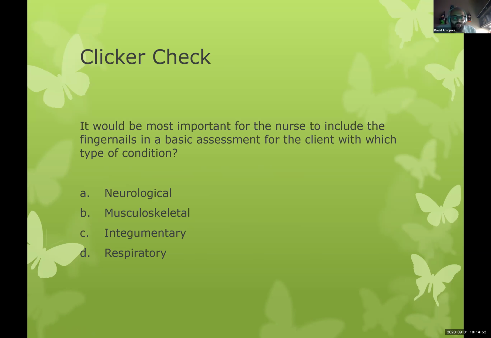So most important, critical thinking. Integumentary, yeah, we were looking at some skin. Neurologic, we knew was out of it. Musculoskeletal, we knew was out of it. But the answer is actually D for respiratory. Remember, we also, of course, have the clubbing we're looking at, but we're looking for cap refill, which we're looking for that hypoxia, cyanosis. Okay, so we're looking at respiratory for that answer.